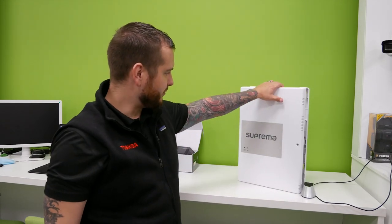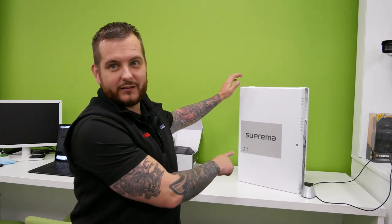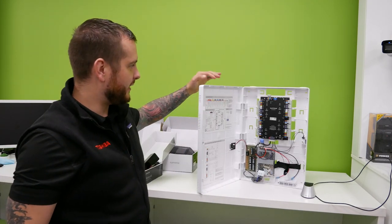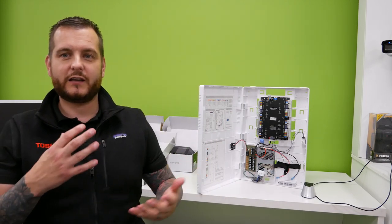There's nothing worse than going to a job on a service call with nothing labeled and everything like a spider's web. They've addressed that by giving you a nice bigger panel with a tamper switch and a screw on the front. The branding is quite nice too. So hopefully that gives you a nice overview of the range. I'm going to transfer you over to the PC to give you more of an overview and then touch on the Biostar software — so stay tuned.